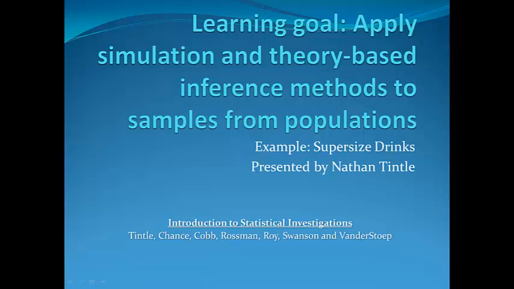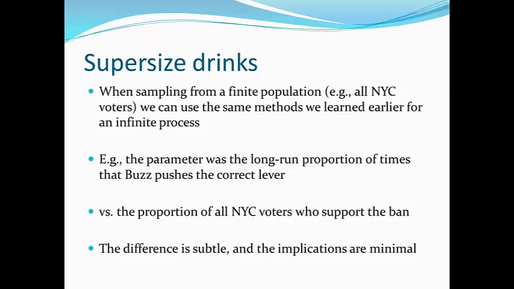In this Learning Goal video, we're going to talk about how to apply simulation and theory-based methods to samples from populations, and we'll use the data from the Supersized Drinks poll. When we sample from a finite population like all New York City voters, we can use the same methods as what we learned earlier for an infinite process.